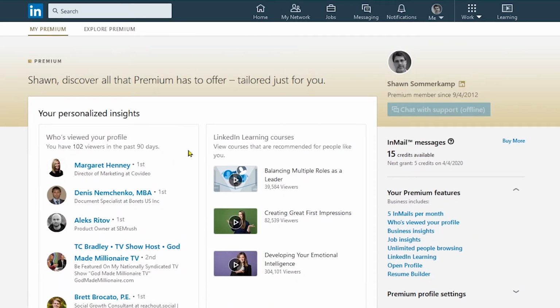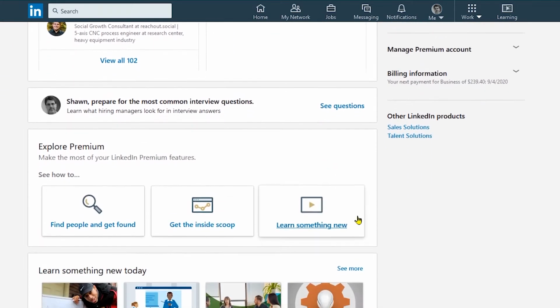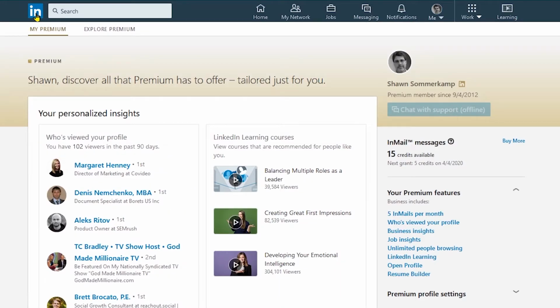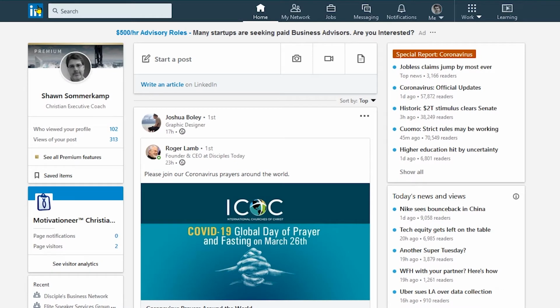Really suggest and recommend becoming a Premium member. I'll cover that in another episode. But to get back to the dashboard, go up here to the top left on the computer, bottom left on your iPhone, top left on the Android, and click it to get back to this dashboard.